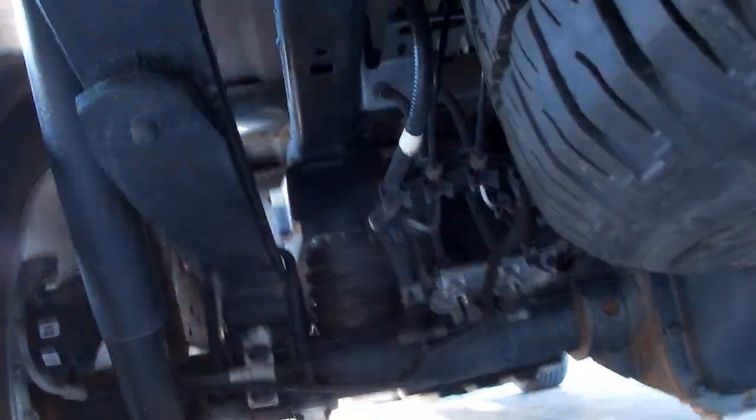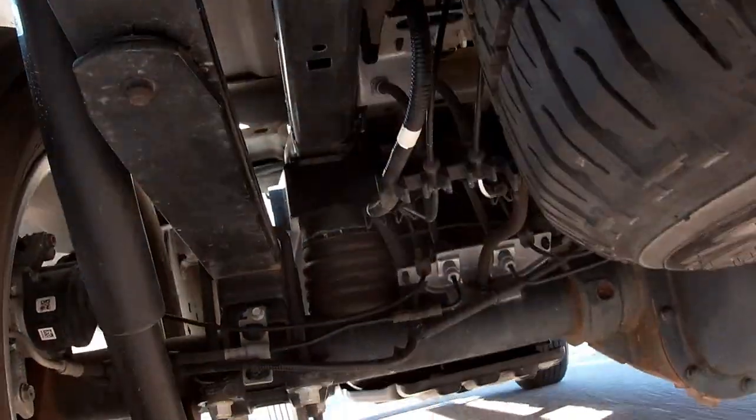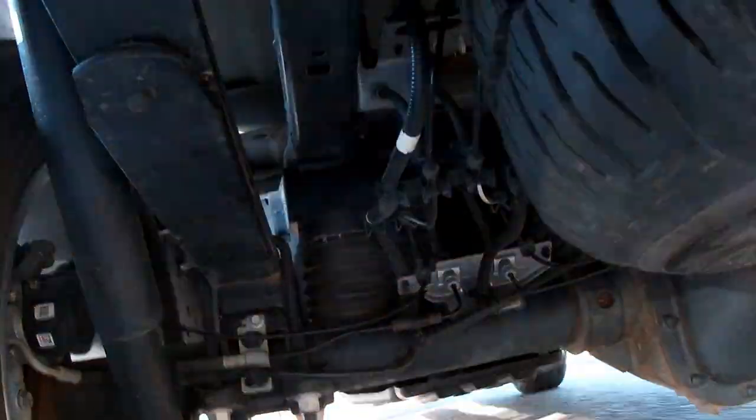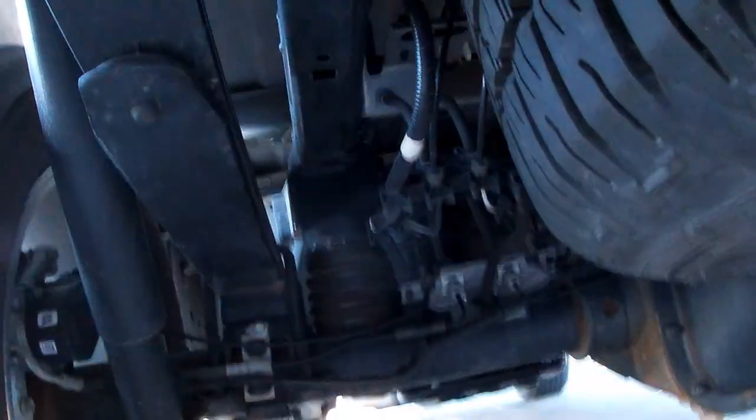And this is that same rough road. And you can see the reaction is a little slower. It doesn't move quite as fast or as jerky as what the basic factory suspension does. So this is where the improvement comes from. And you can feel it driving it.